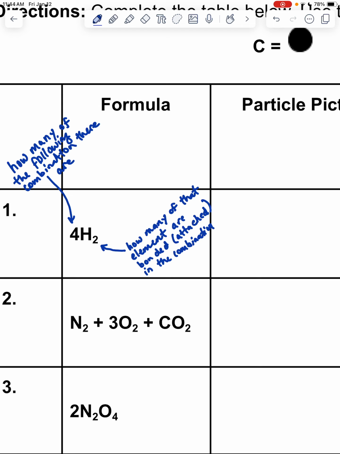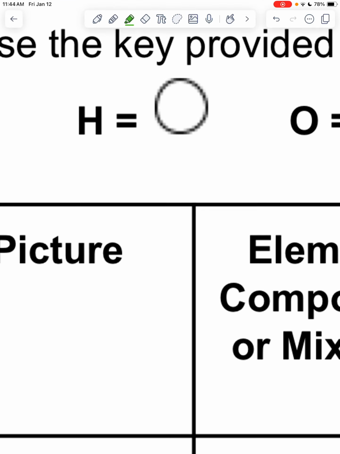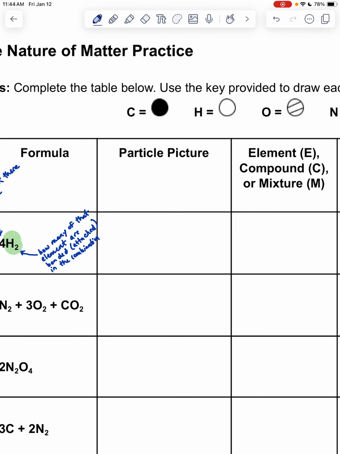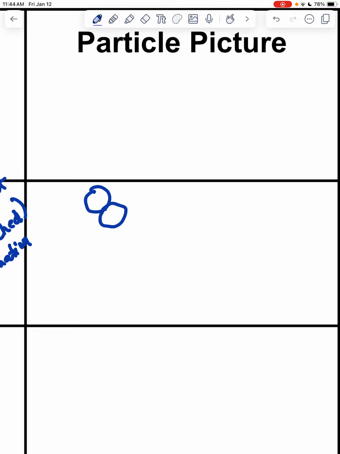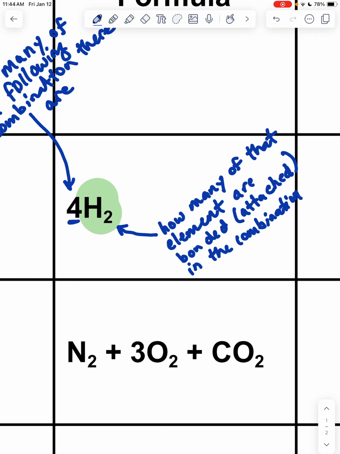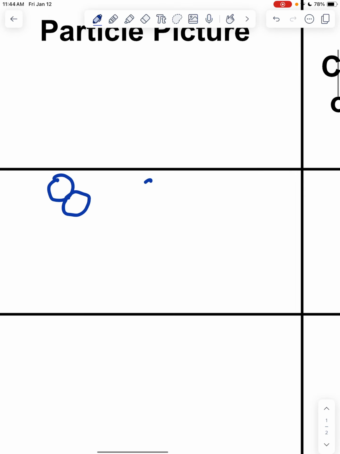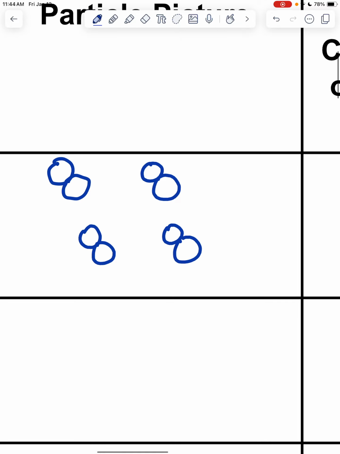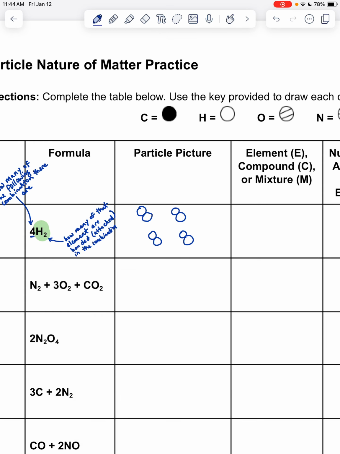So what I like to do is I like to look at the combination first, right? So this is the combination, H2, which means that, and I'm going to use these circles that are hollow, H2 is an H that is also attached to another H, right? Two of them. So that's how I know that that is what an H2 looks like. And now I'm able to go over and use that big number in front to say, okay, well, I must have 4 of that exact combination here. You could write it whatever way you want. Doesn't have to be diagonal like that. And then we keep it going, right?